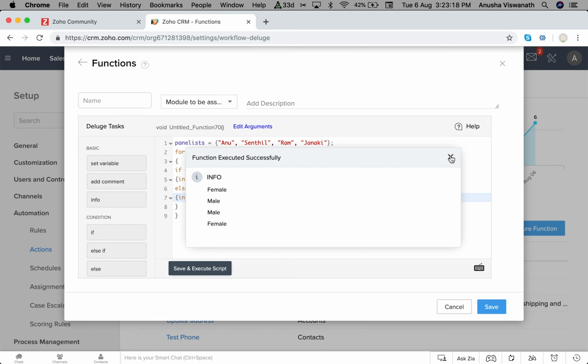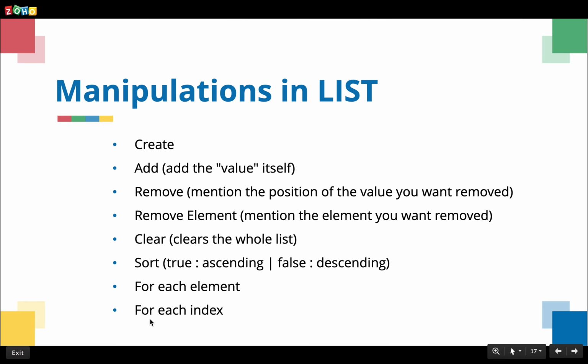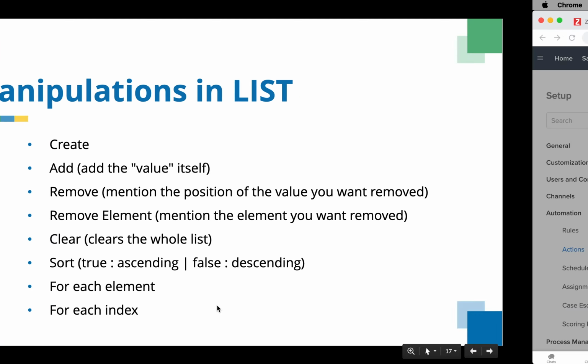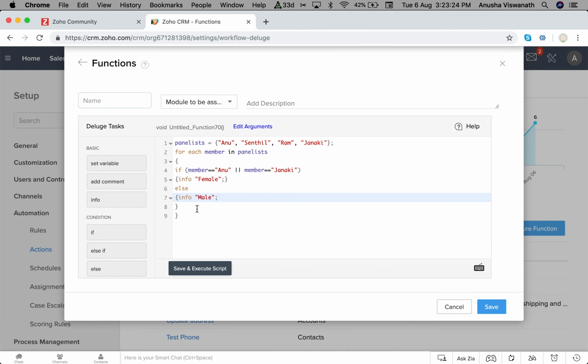Perfect. Now the next thing we want to see is for each index. Now index is the position. So we can't mention them by name, but we need to mention them by position. So we would say for each index member in panelists, I still need a variable for it to look at.